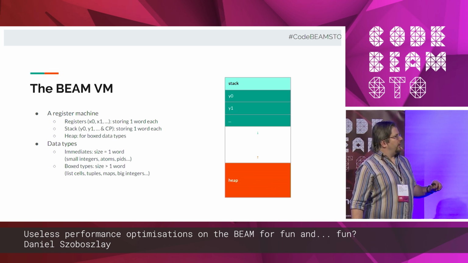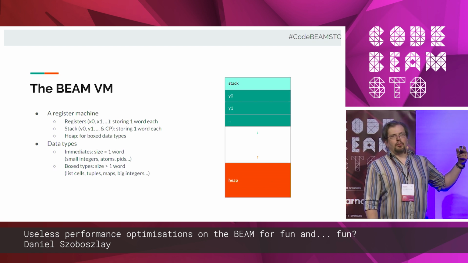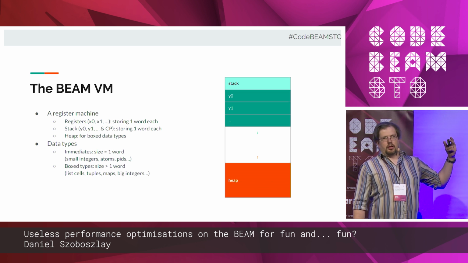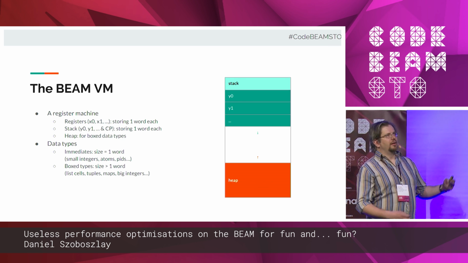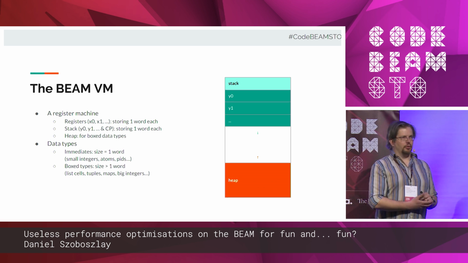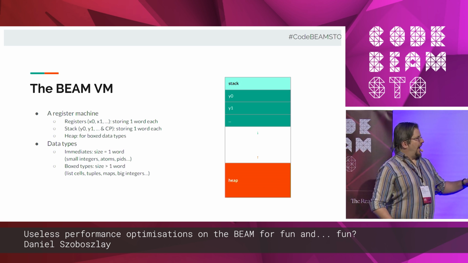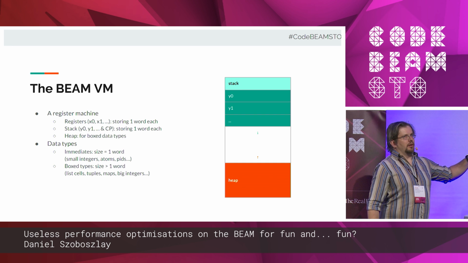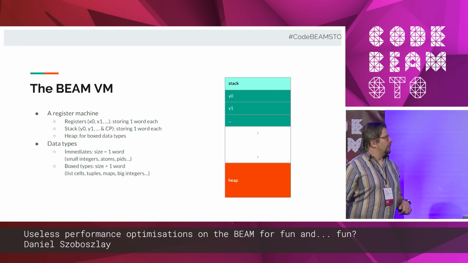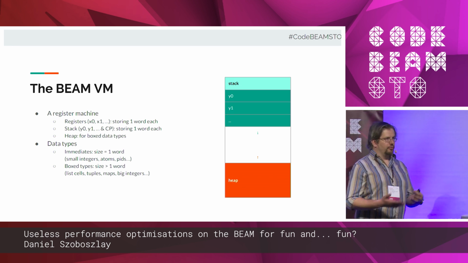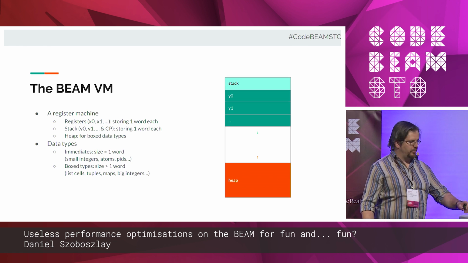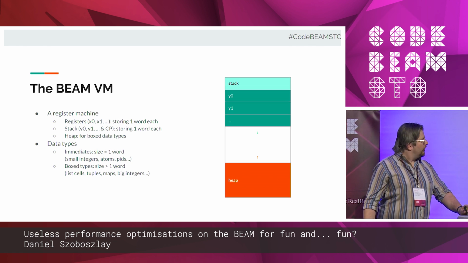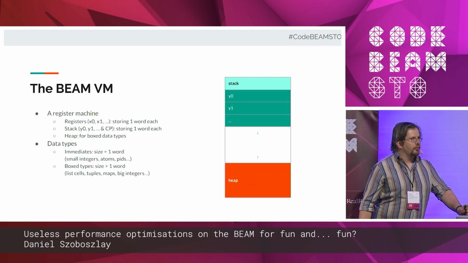And the only way to interact with the heap is via these pointers, using machine operations that will fetch one value from the tuple for you. You cannot retrieve the memory address of a value on the heap and use it for calculations in BEAM assembly. So we know what the heap is for, but what is the purpose of the stack?